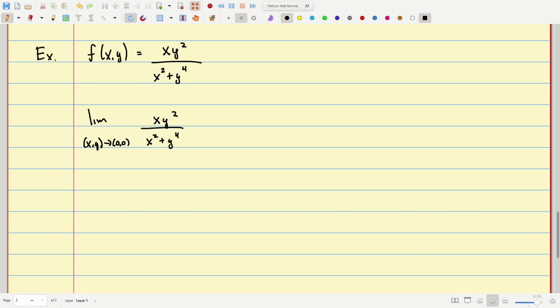For instance, if we were to pick x equals 0 and y equals 0, is that very helpful in this case? It's not, right? Because all it does is zero out the numerator, and I'm going to get 0 every time. So it might be the case that this limit exists, but we need to be a little bit more mindful of how to set this up. So that first trick isn't going to work for us, but maybe we can think of something a little bit more clever.